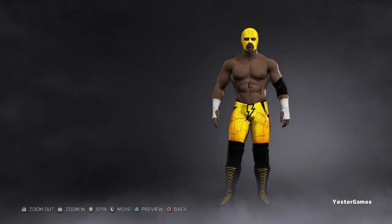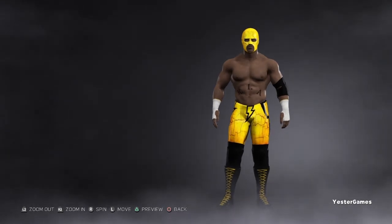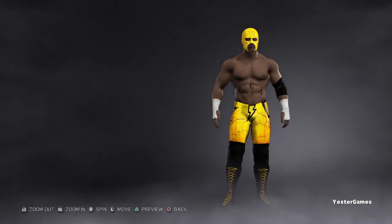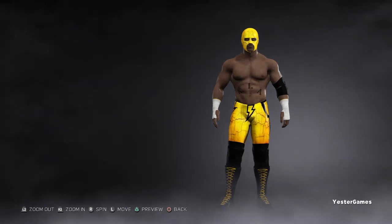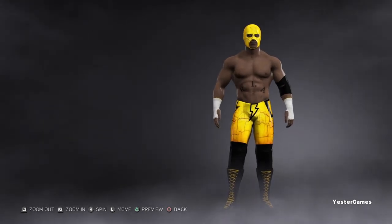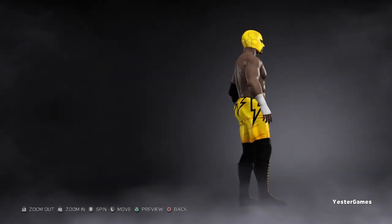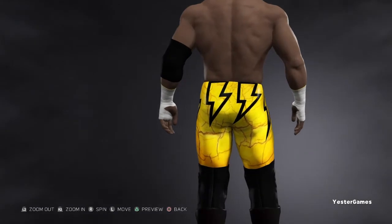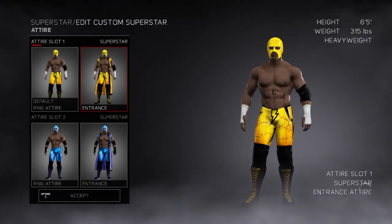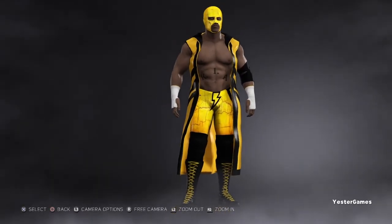Alright guys, moving on from Lightning to Thunder. This is my mistake — I changed Thunder's attire accidentally without recording what he looked like before. So instead of showing before and after like with Lightning, I'm just showing the after. You guys can go back and look at the previous car showcase episode for the before — my apologies. Anyway, the first attire barely changed at all. All I did was delete the 'Elements of the Storm' words on the back of the tights. I didn't want to change anything else because I like the first attire.